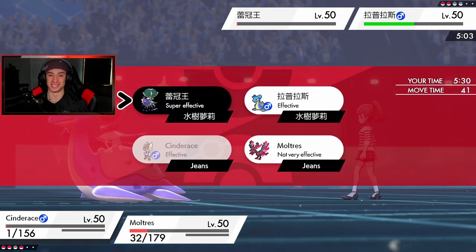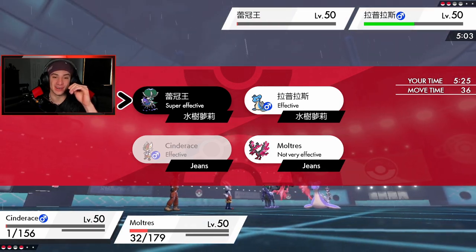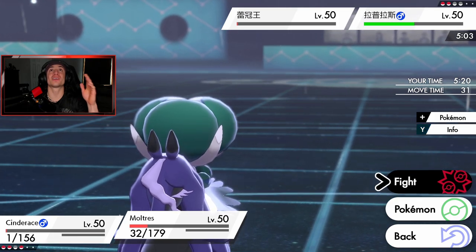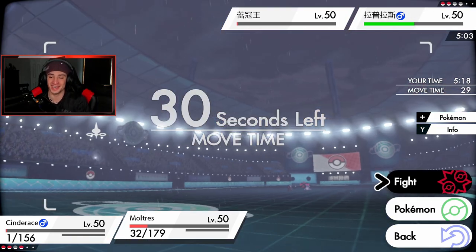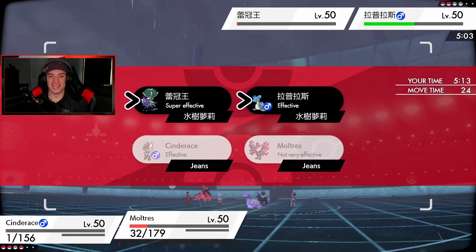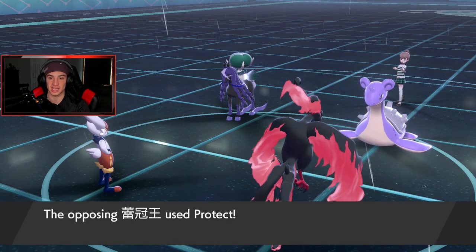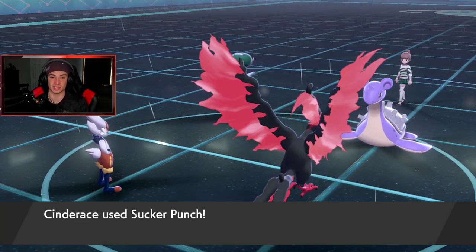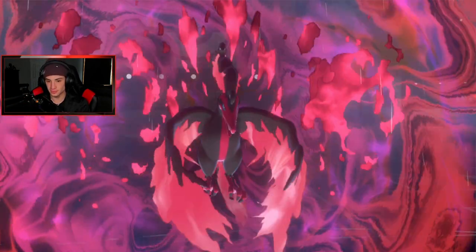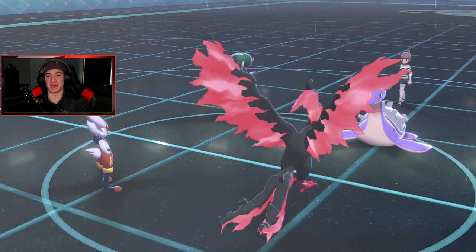Thank you. We got the flinch. Oh my Lord. That was good. Thank the Lord, man. Arceus, I love you. But dude, are you kidding me? Like, what game is this? He landed that protect. Thank God we got that flinch. If we didn't get that flinch, we lost. Gonna protect. Yeah, you're not doing it three times in a row. Sucker Punch comes out. Oh, it doesn't do anything. But Fiery Wrath's gonna come out here and do the work. Beautiful. Get him out of here.